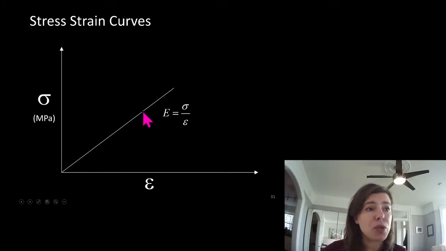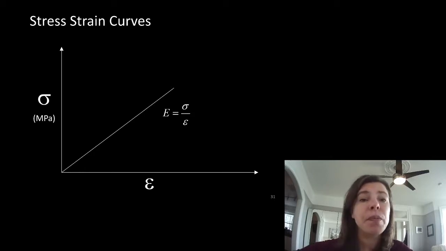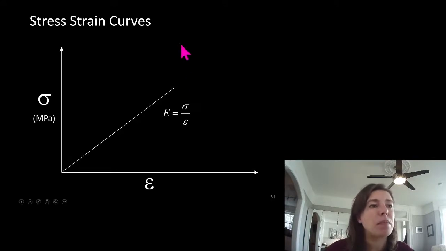If there's this much stress on it, there's this much strain on it. And E is stress divided by strain, or the slope of this line. And that is, for the most part, most of what we need. You're going to need to be able to recognize a full stress-strain curve and a couple other things, but you're not going to need that much more information out of it. I'm going to talk to you about them, and I'm going to show you a lot of interesting things about them. But I'll be very clear about what you need to know.